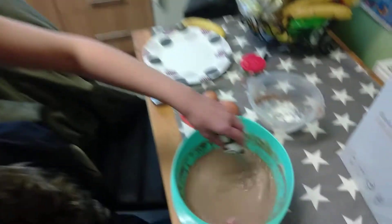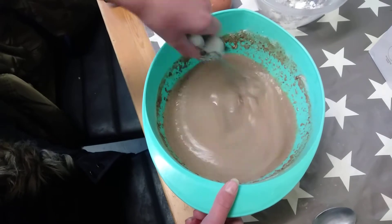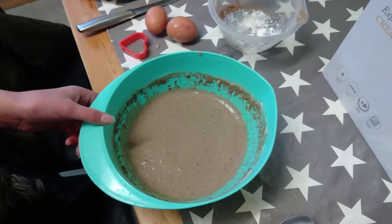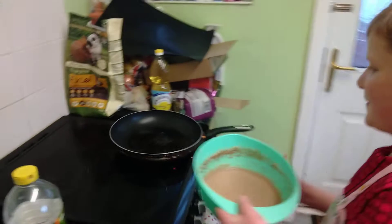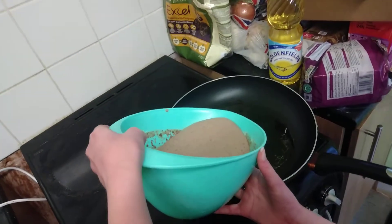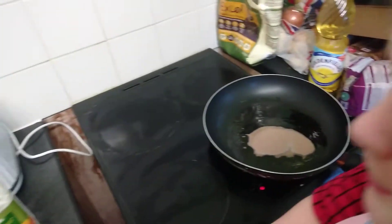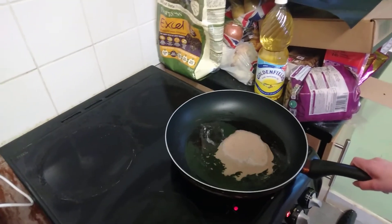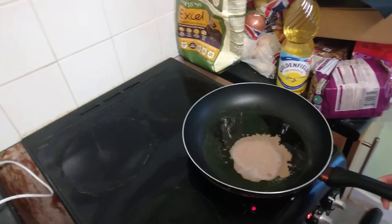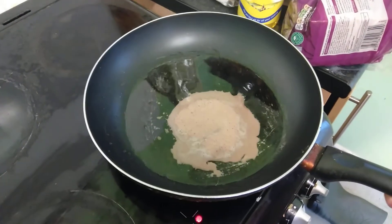We've just been mixing this — you have to mix for a little bit but it's not that long. Now it's nice and smooth. What you have to do is put a little bit into the pan and wait for it to go. Try to aim for the middle, not the side, then twirl it all around. We've put a little bit too much oil, but our first pancake is not going to be one we're going to keep anyway. We'll be back when we're doing the second pancake.